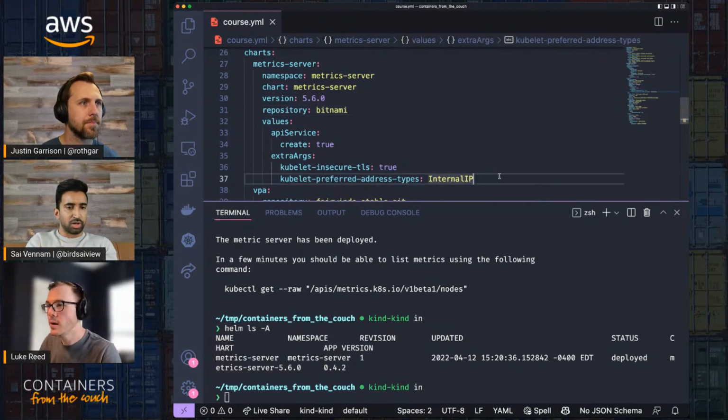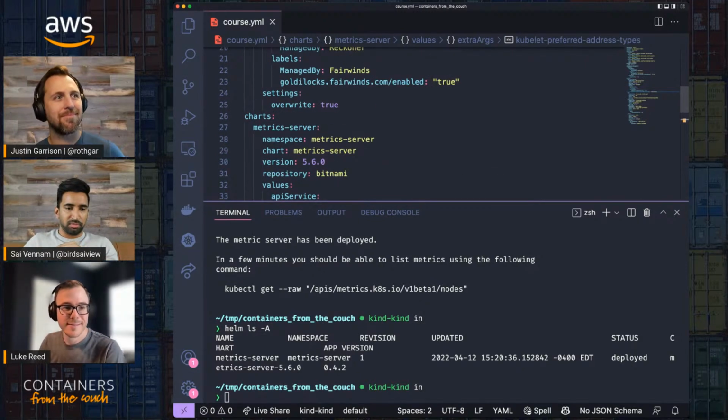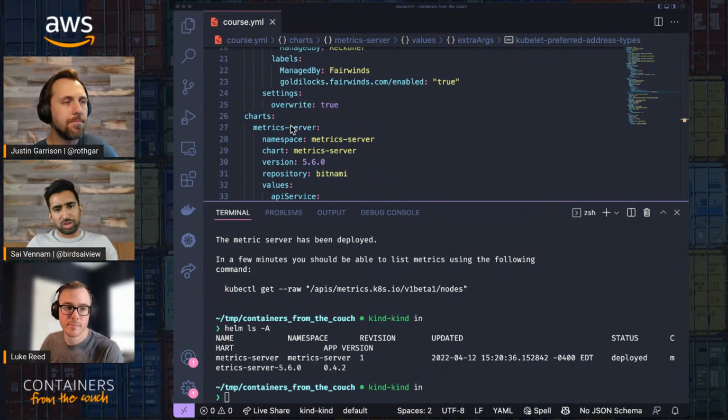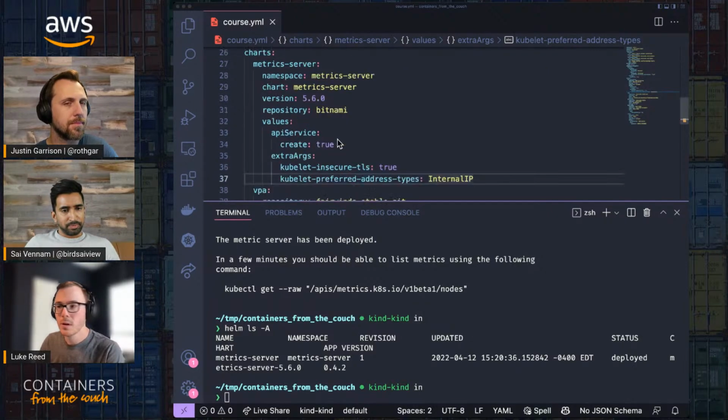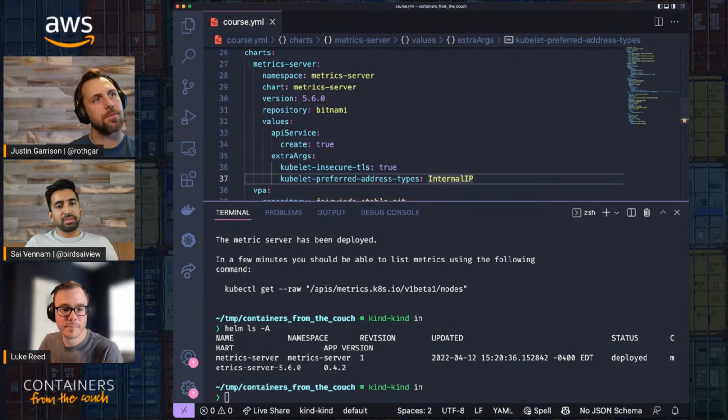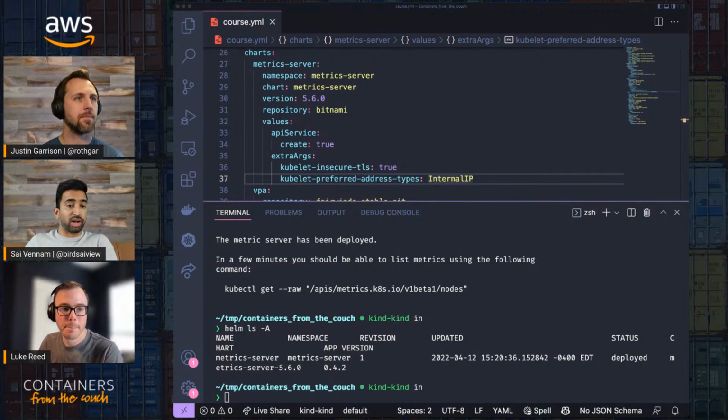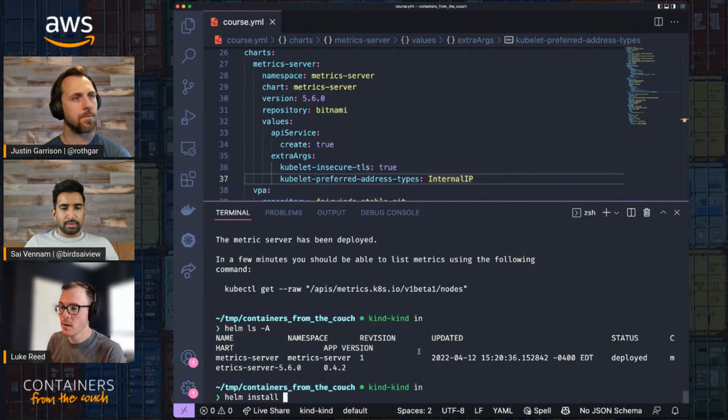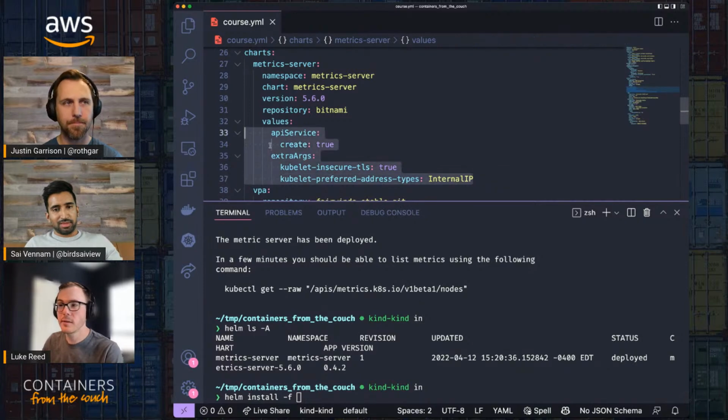Exactly. Yep. So in the subcharts, if there were actually values already being set, would this override those values, or what takes precedence here? Yes, this is basically the same as running Helm install with the -f and then pointing at a values file that had this data in it. Basically, if you just had your YAML in a separate file and ran Helm install with a -f.